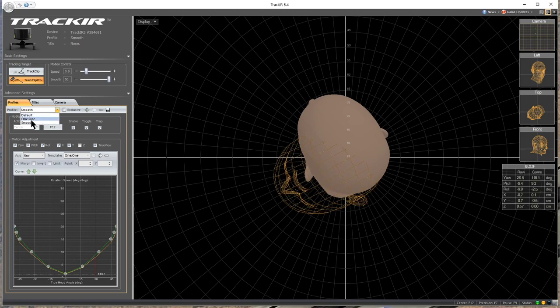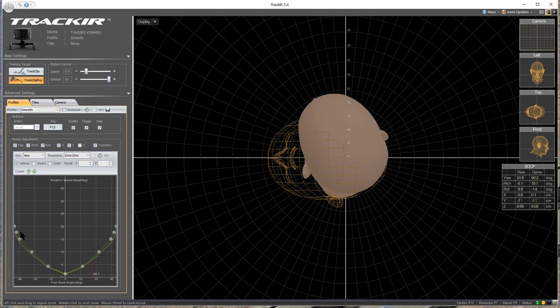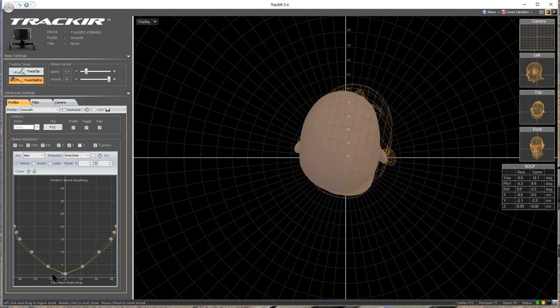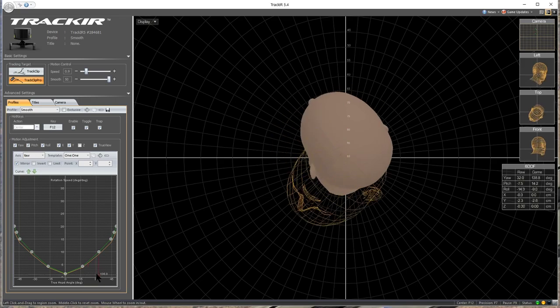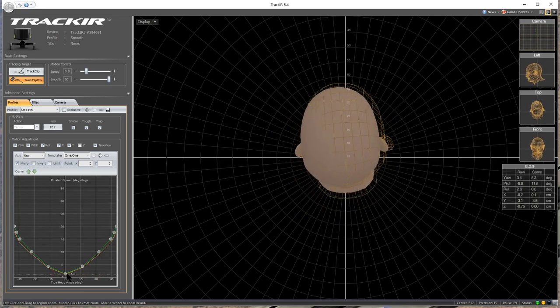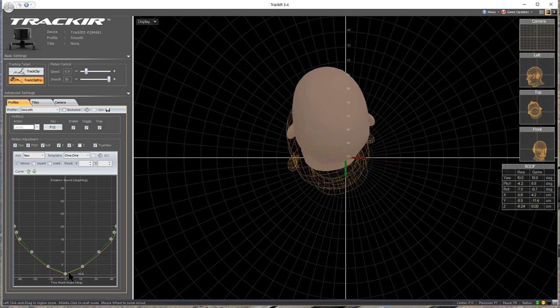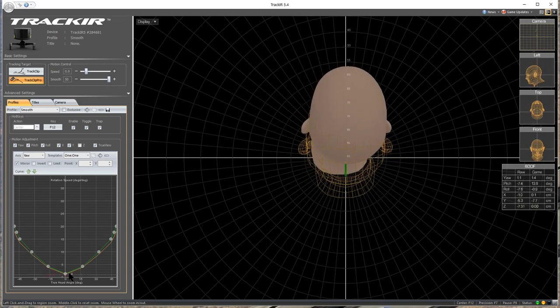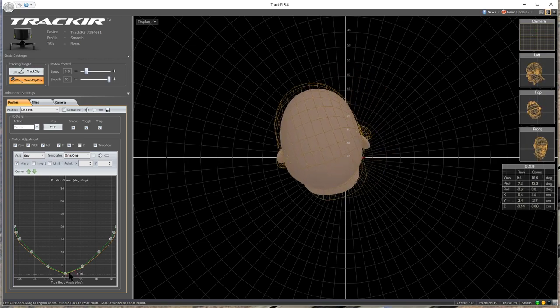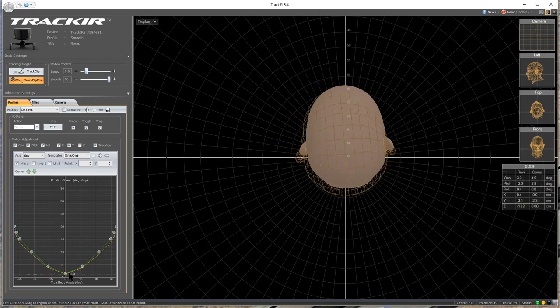From the advanced settings, you could pick your profile. Mine is just a modified smooth profile, and I'll show you the modifications that I've made. From the smooth profile, you could take all of these curves and set them up to your liking, and you see this red line here is what your head is doing in real life, and the curve is what's being sent to the game. I recommend you make adjustments to your curves while you're in War Thunder in a test flight simulator mission, so that you can pause and see what everything is doing and then make adjustments to the curve and then go back to the game and see how that affects it.